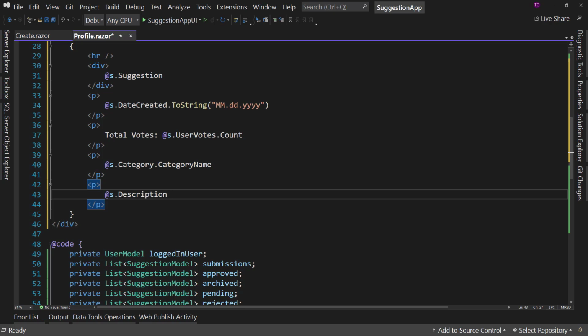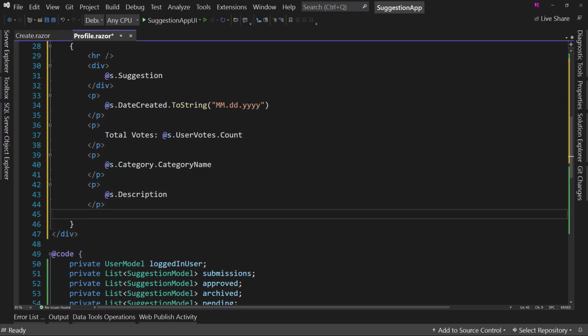And we'll also have a section down here inside an if statement. Let's just do it, if s.SuggestionStatus is not null.